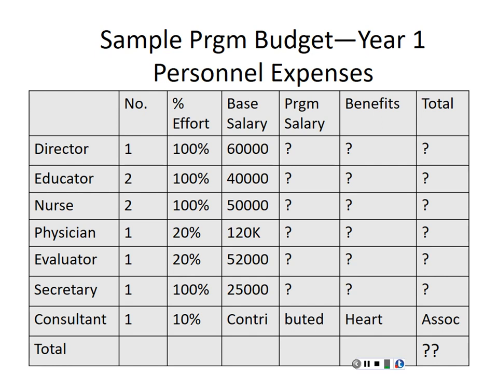Okay? So how do we go about developing the budget for those positions? So first step, we identify what those positions are, again, based on the work plan. We identify how many positions we need in each category and the percent effort that we need each person to work on the project. Okay? Some people are going to be working full-time on our proposed program or initiative, whereas some people will be working part-time on our initiative.